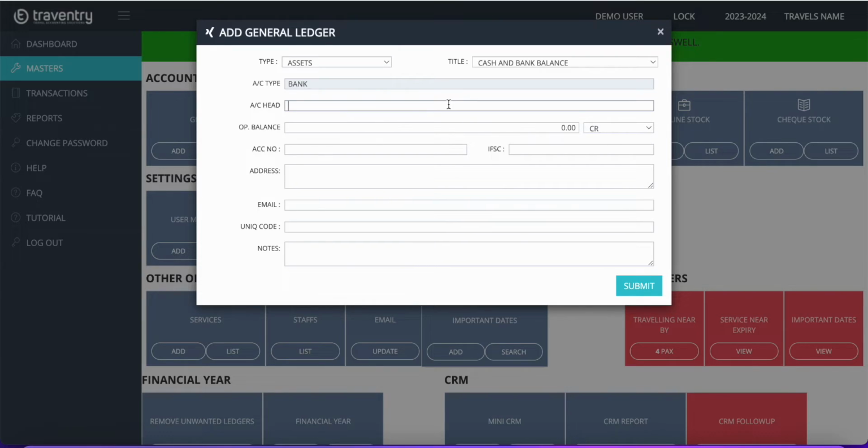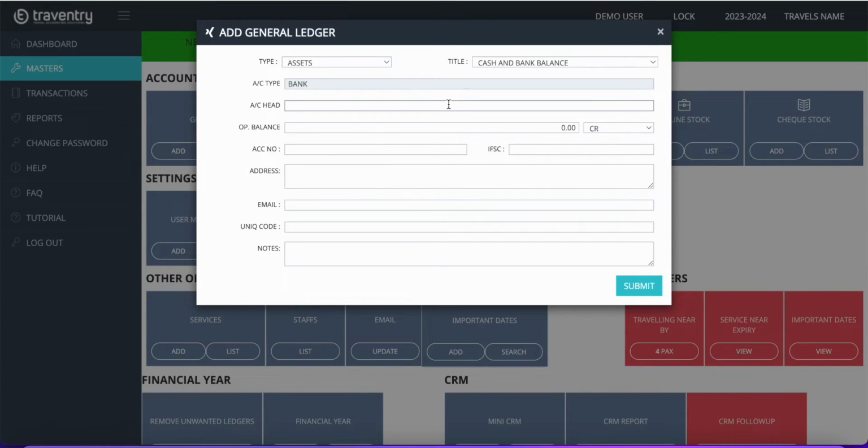However, you can add more heads as per your business requirement. For example, if you have a computer or air conditioner for your travel agency, you can add it as an asset. It will come under current asset. Like that, if you have a loan as payable, then you can add it under liability.